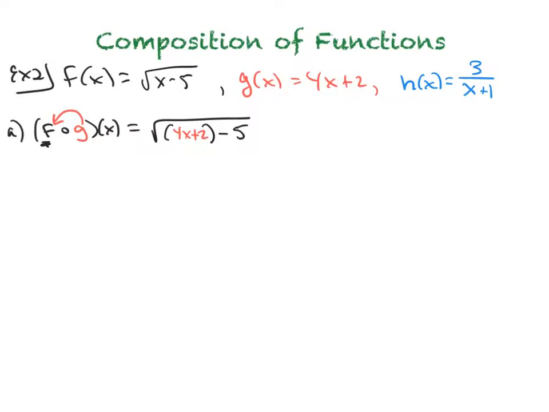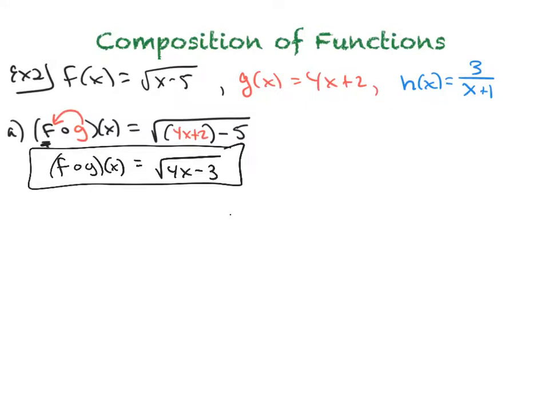So saying that one more time, take the first function, write the first function replacing any x with parentheses instead. And what goes into those parentheses is whatever the second function is. Once I do that, now I just have some simplifying to do. Let's see, nothing gets distributed here. So this is simply going to turn into the square root of 4x minus 3. So f of g of x is the square root of 4x minus 3.